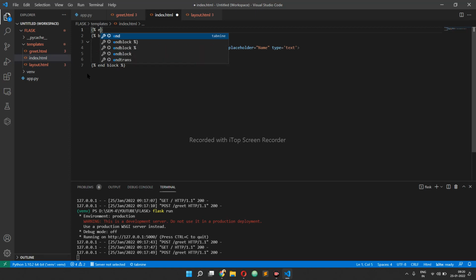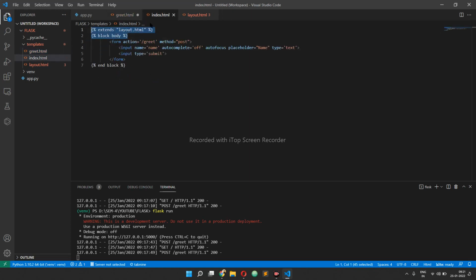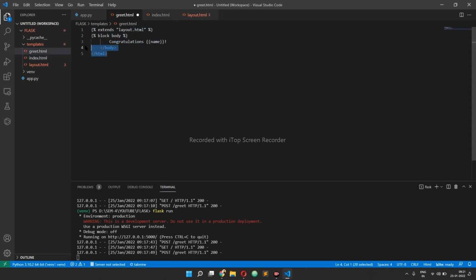Extends layout.html, and in the same way you can copy and paste here, Ctrl V, this one too. Now let's check this one.